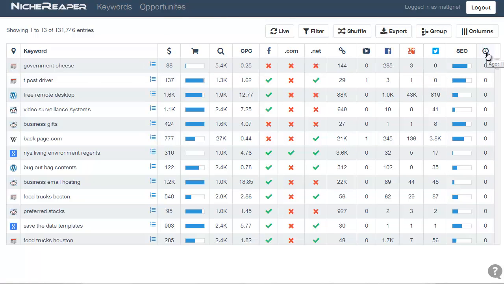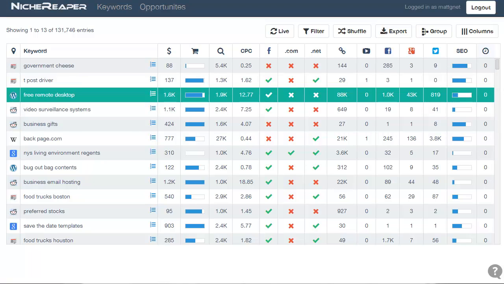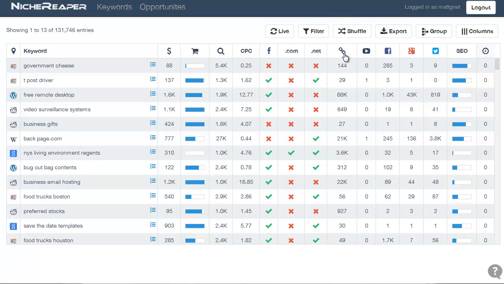And the last column we have is how many days ago this data was researched. So what's its age in the database, how old it is in the number of days. Now we also have some options across the top here, so let's cover what these are for and what they do.